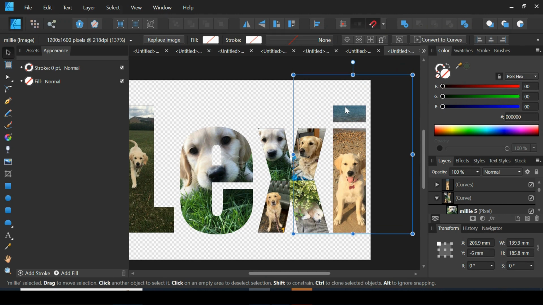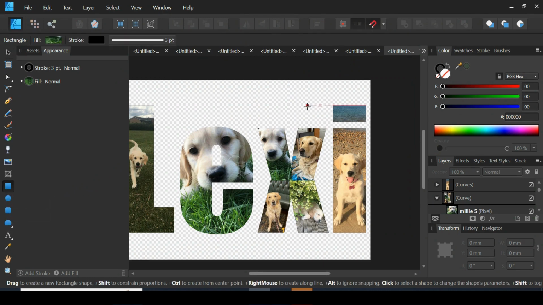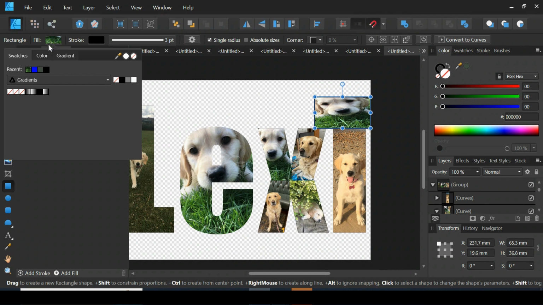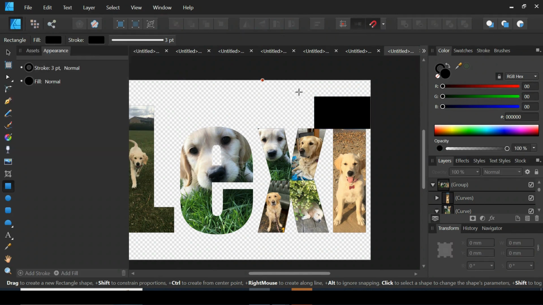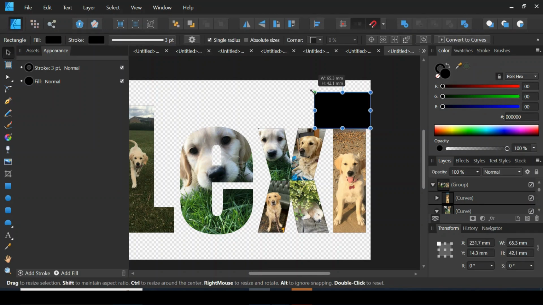Say I don't want that, and I want just a standard colour in there. I can do that just by using any of my shape tools. So let's just use a rectangle tool for now, because I've had bitmap. It's filled it with my picture, so I'm just going to come here. Let's just change it to a colour for now. So it will automatically do that if you've been using bitmap and filling with a photo. It will fill with a photo for you again.